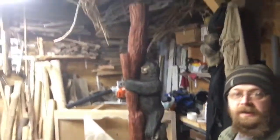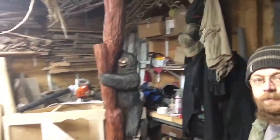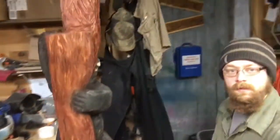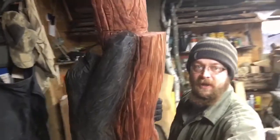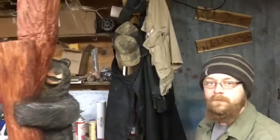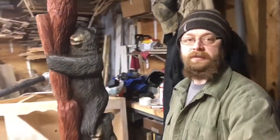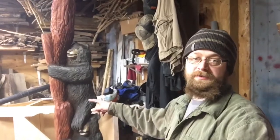All right guys, so as you can see, I've got the tree trunk the bears are climbing all stained — I used the airbrush to do that. I'm sorry I don't have better shots in here; I've got a real small shop I work out of. I hope to have something bigger one day, but you've got to work with what you've got. When this piece is done, I'll make sure to get it outside and get some good footage of it. For now, I think it's only going to get one coat of the stain.